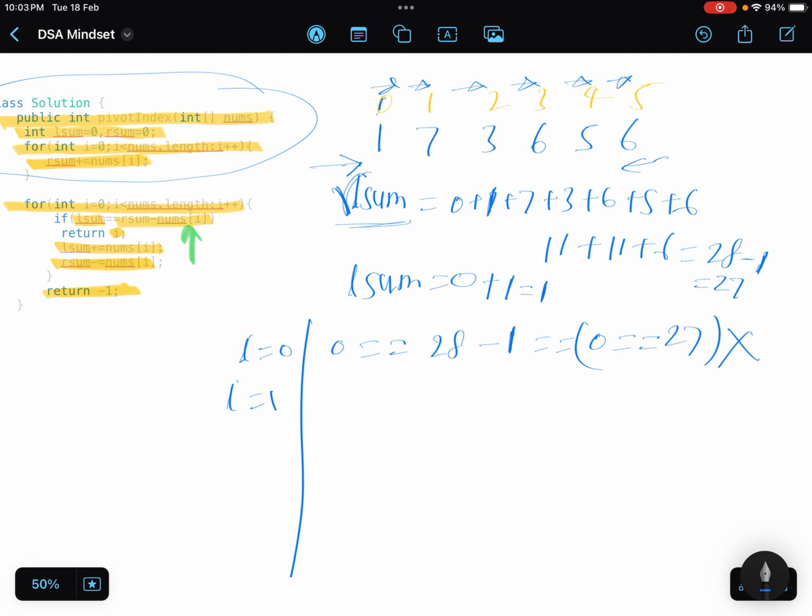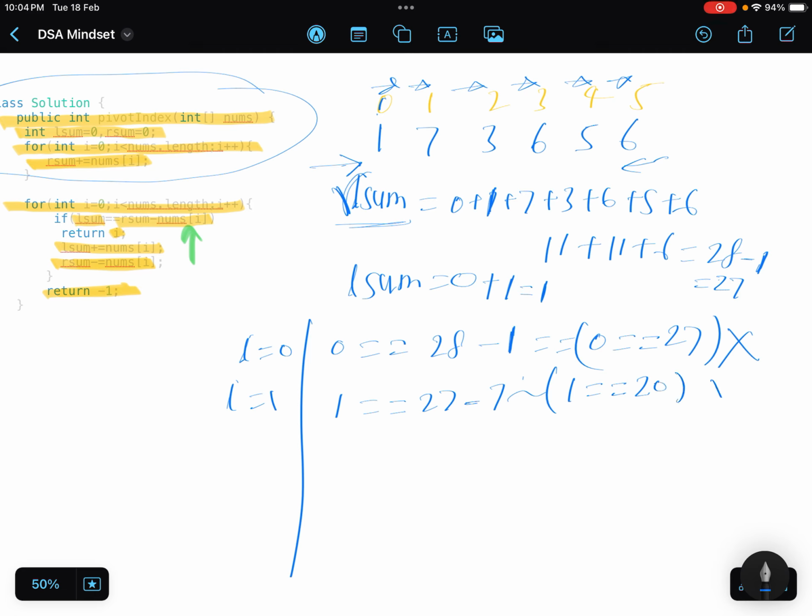Now for index number 1, we are saying is 1 equal to what? 27 minus the current element's value. What is that? 7, right? We are talking about index number 1, and that is 7. So is 1 equal to 20?